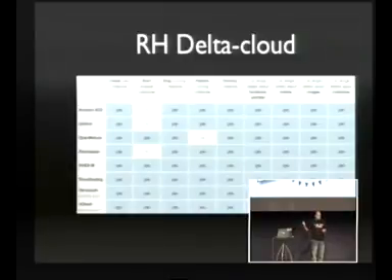Why is this interesting? Why am I telling you about it? I'm telling you because from a single command line, you can type a command which will start up a virtual machine and manage the machine, so start it up, shut it down, reboot it, whatever, through any of those providers, using a combination of OpenNebula and Red Hat's Delta Cloud. So once you've set that up, your command to spin up a VM based on a template file is going to go off to one of those providers, but the command to actually instantiate is the same. That's kind of cool. With one command, I can start up a VM anywhere, or I can start up many VMs.